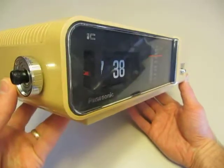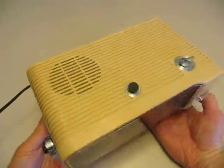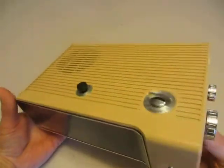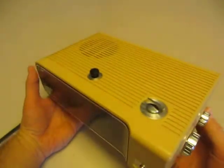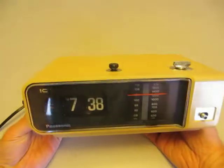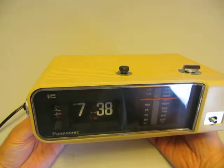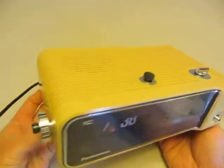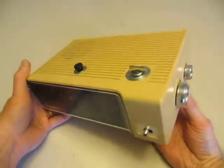This one's in really good shape. That's why I've got it. If you look at the movie, the clock is a tan clock in the movie. And you are not going to believe me, but this is a tan clock. And for some reason, these digital cameras rendered this as a banana yellow almost. When I bought it on eBay, the guy assured me that it was the exact model. And I thought, well, I don't remember it being banana yellow, but he was right. Maybe that's why I got it for a relatively good price.